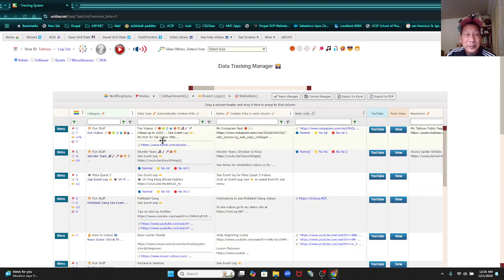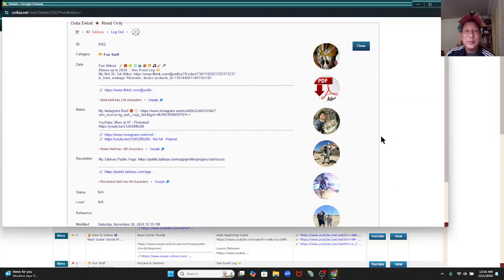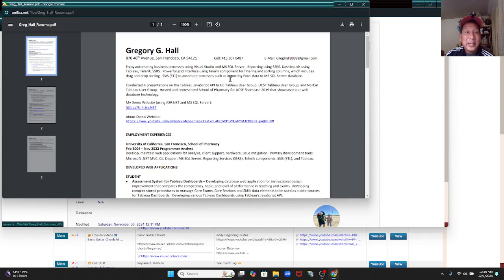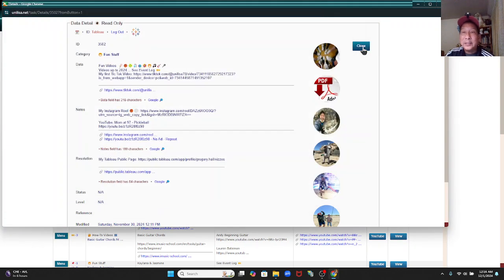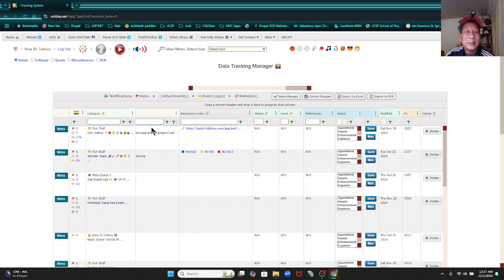If you wanted to look at a specific data record in a vertical format in form view, just click here. And voila, I can see things in form view. And I have my attachments here. If it's an image file, you can see it. PDF, I have my resume here. Voila, let's close this guy. You can scroll right or left, and notice when I scroll right, these first three columns are frozen all the time, so you can always see your file menu. Something I designed here saves a lot of real estate. I have my notifications or indicators here, my categories here.